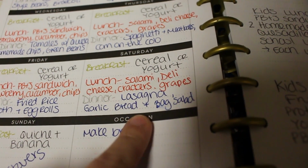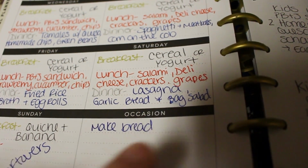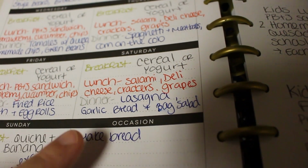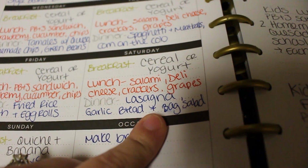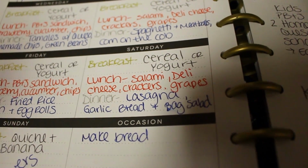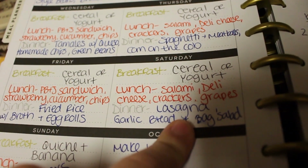And then I have been talking about my lasagna a lot lately, either in the Q&A and the tag videos that I've been doing. So I've been craving it. So I am going to make it next weekend, and I will do a video on it, and then that will be next week's Wednesday Cook With Me. So be on the lookout for that. If you've heard me talk about it before, it is really, really good.